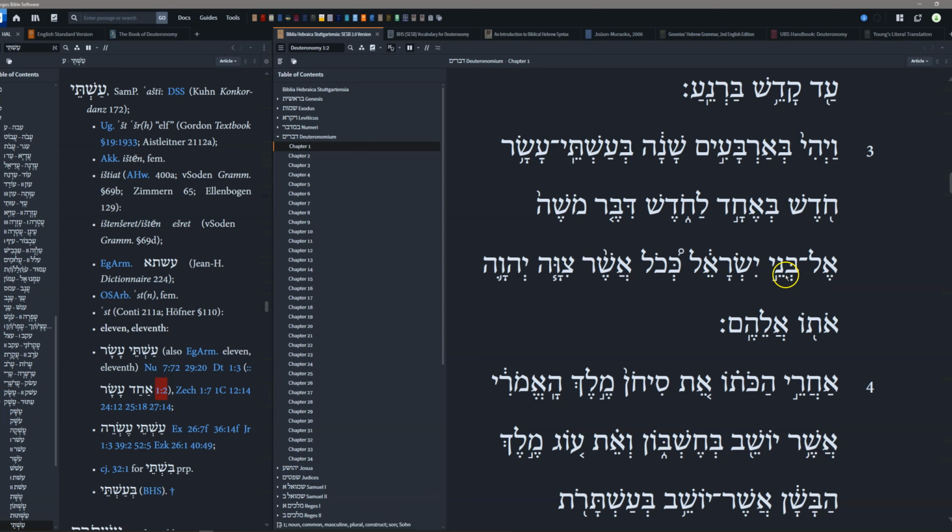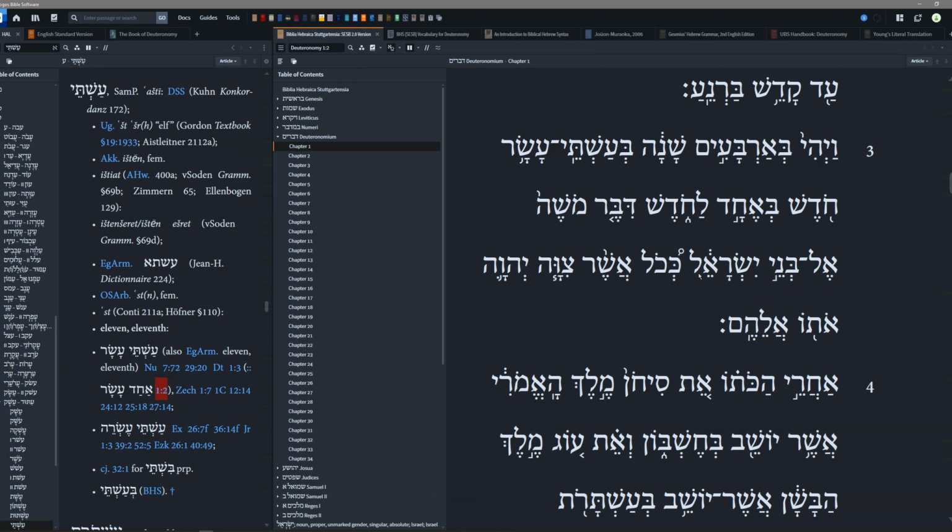Spoke to, and again, the definiteness of our construct noun is determined by the definiteness of its absolute noun. We don't see an article ever on the construct. So how do we determine whether we should say spoke to sons of Israel or spoke to the sons of Israel? Well, context makes the latter very appropriate, but we can confirm that when we look at the definiteness of the absolute. Now you might say, well, there's no definite article on here.